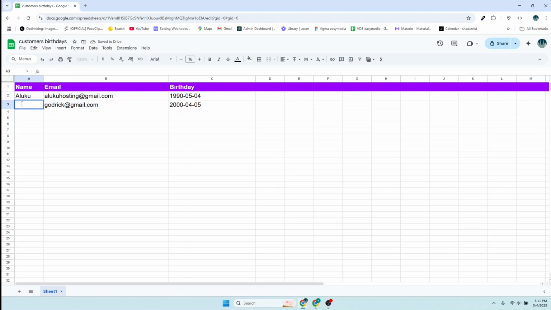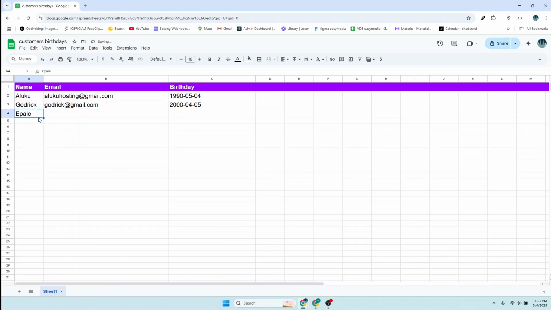So I'll give him the name Godric. Then I'll use Epale here. That is my other name. And for this, I'm also going to use a real email, which is forever aluku at gmail.com. Then I'm going to use a random birthday, let's use 2005.